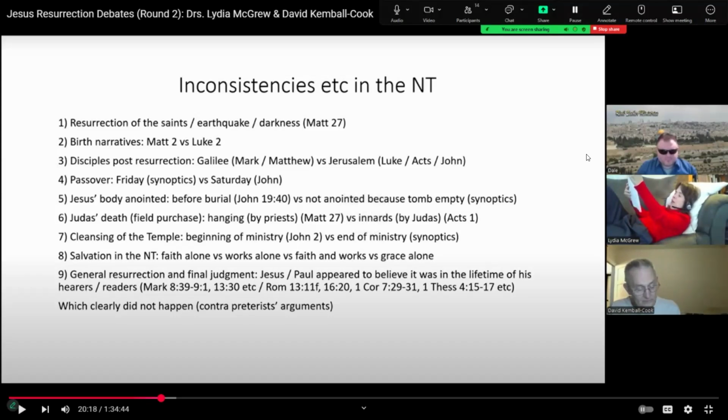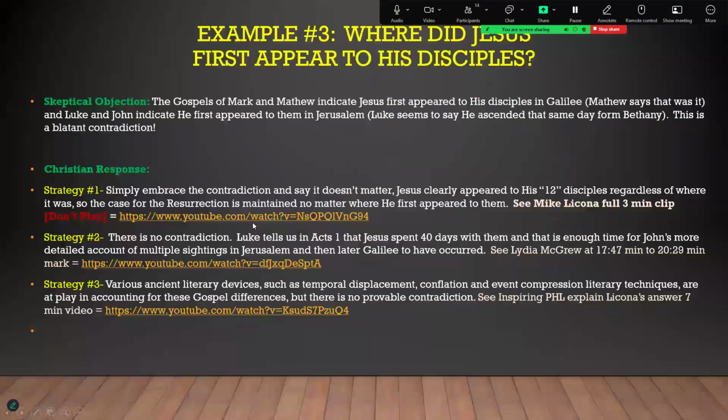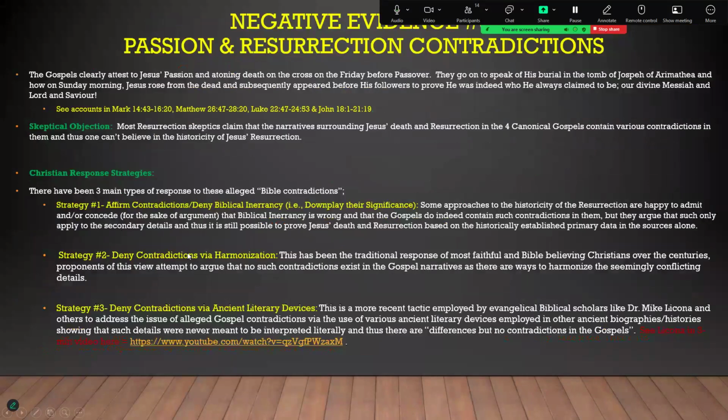Okay, so what I'm hoping you'll get from this: she's answering this skeptic, David Campbell Cook, and one of the contradictions he alleges is this issue of where Jesus appeared. Was it Galilee or Jerusalem? And as you can see, she's adopting an inerrantist harmonization. Strategy 2 is her approach on that one, right? She's saying there's a way to harmonize those details, so they're all literally true. There is no contradiction. They're just differences.